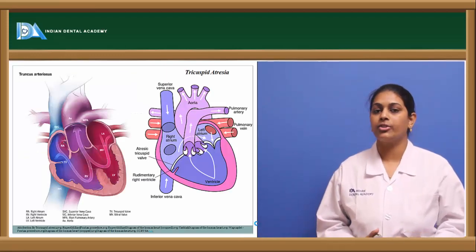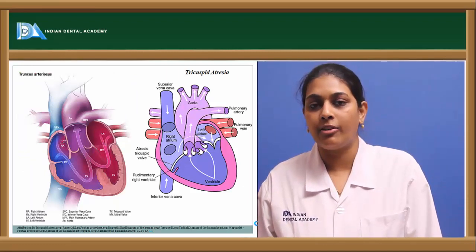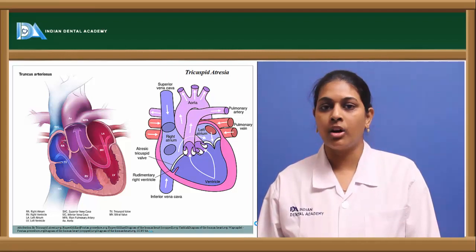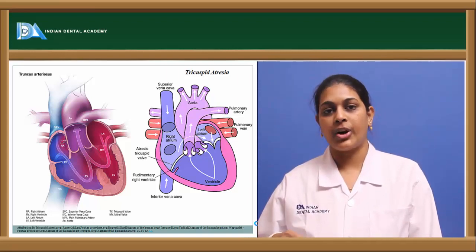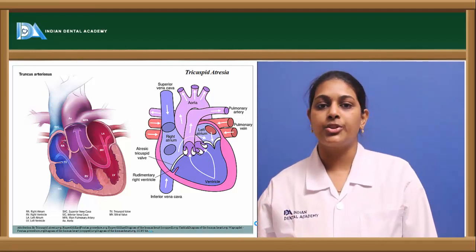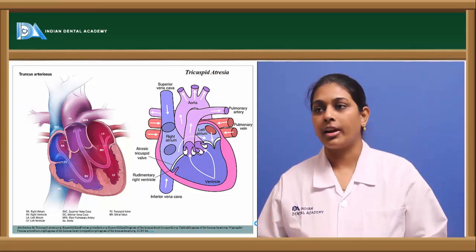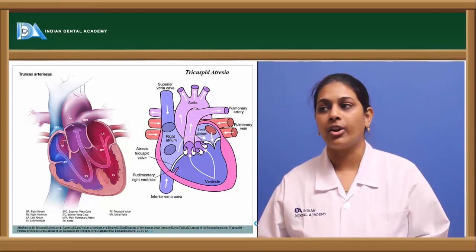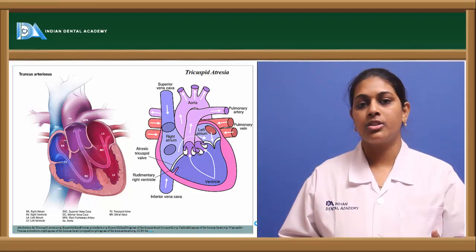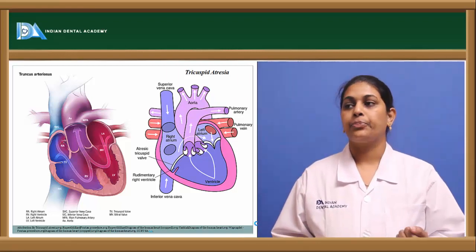So there is a picture showing the truncus arteriosus, where we see malformed structures. In case of tricuspid atresia, instead of a proper tricuspid valve being formed, there is only a depression, because of which there is a change in the blood flow from the right to the left side. There is truncus arteriosus on the left side and tricuspid atresia showing the intrinsic tricuspid valve, that is, thinning of the valve can be seen.